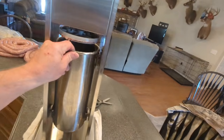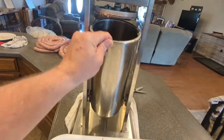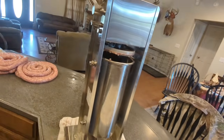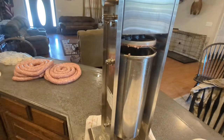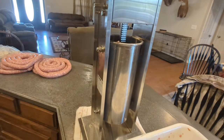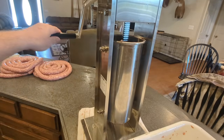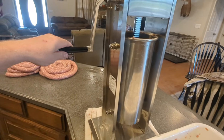I'll show y'all right here. On this last little bit, we didn't have but a couple pounds. So the nice thing about this is with this gear reduction, you can just get it down really fast.